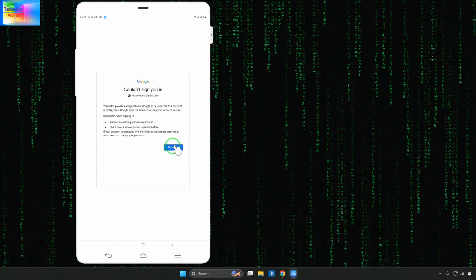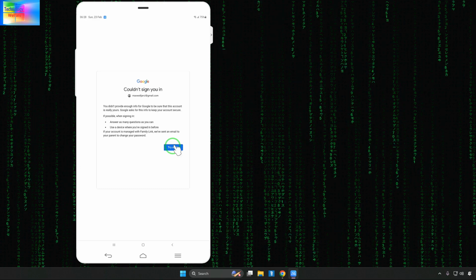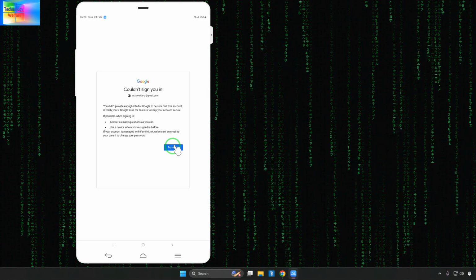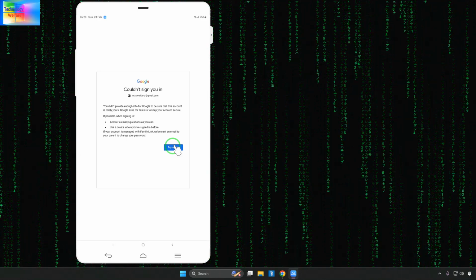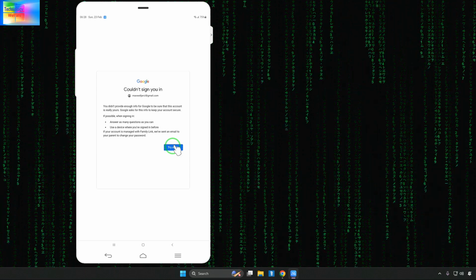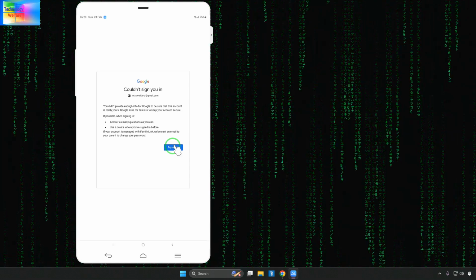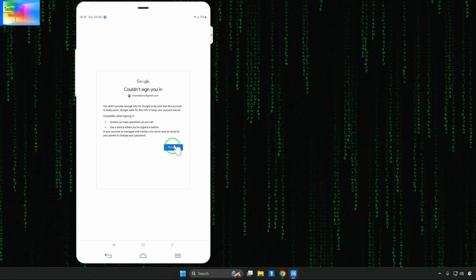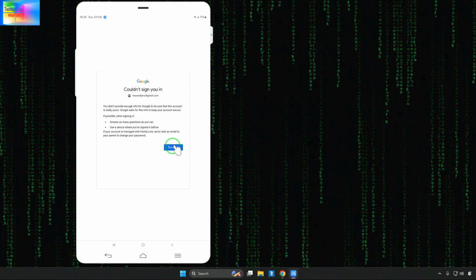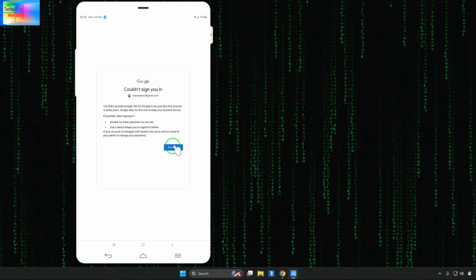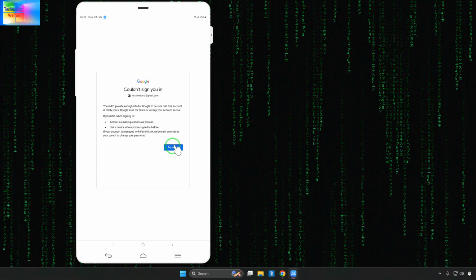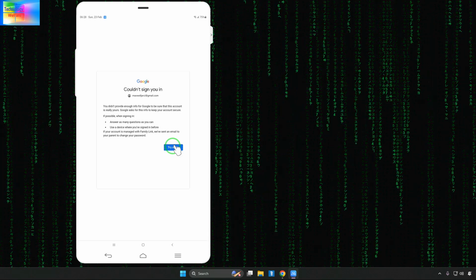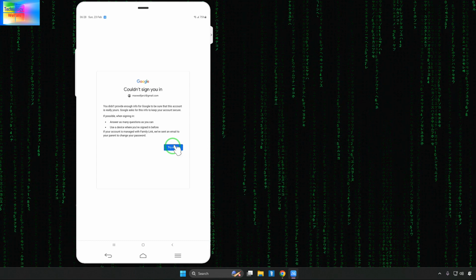If I try multiple times, then another platform will open to submit a document identity and a different email, and thereupon Google will decide whether this account is really mine or not. On that basis, you will have an opportunity to create a strong password within 48 hours. If you don't, then you won't be able to access your email ID. So how do you quickly recover your email ID? Of course we have an alternative way.